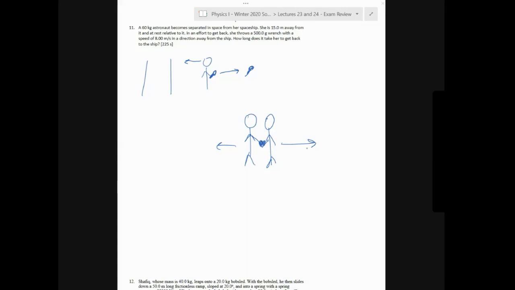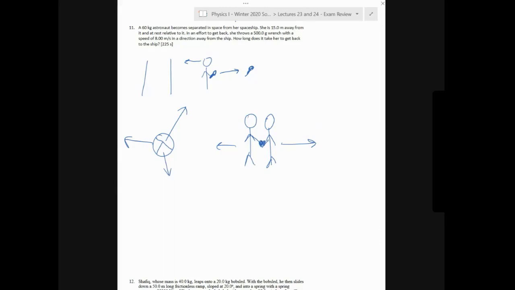What if we had a firecracker and it exploded into three pieces? Was it a momentum question? Yeah, these are all momentum questions. So basically, initially, everything's at rest, and then there's this collision. It's kind of like a backwards collision, a collision in reverse, which is sort of like an explosion. You have two figure skaters that push off each other. Initially, they're both at rest, and then one moves to the left, the other one moves to the right. It's like a collision, kind of in reverse. Right? They kind of collide off each other.